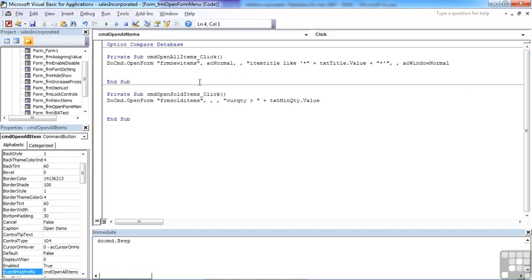So we know our little filter box there is working. So inside the open form command, as well as being able to tell it the name of the form we'd like to open and other possible parameters, we can add in the where clause that will then effectively feed the SQL statement and filter the form we're trying to open.